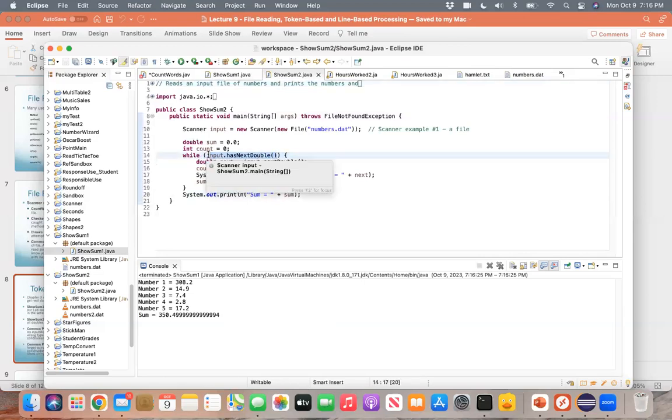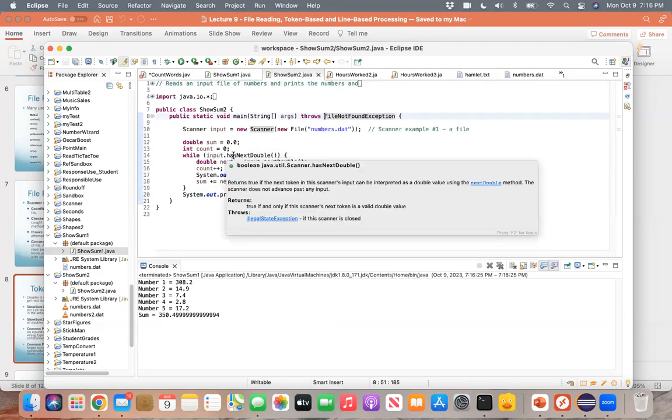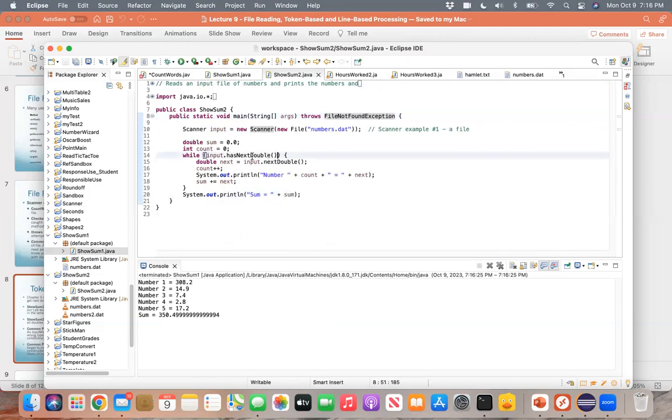So regardless how many there are, if there is another double, hasNextDouble, instead of a for loop, which is definite, it runs an exact number of times, it's a while loop. It will run an indefinite number of times. It'll run as long as input.hasNextDouble is true, then we'll do the same thing. We'll get the next double, we'll increase the count, we'll increment the sum.